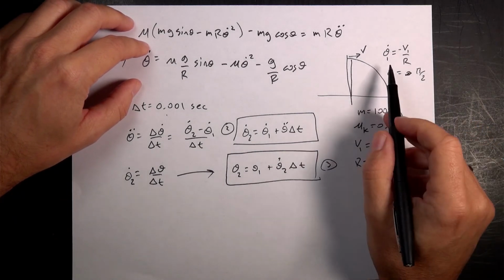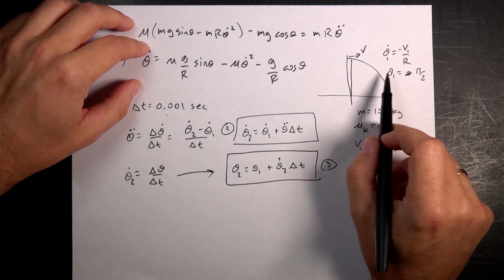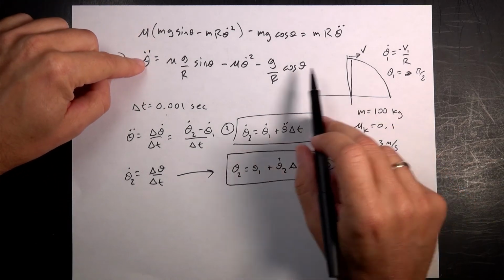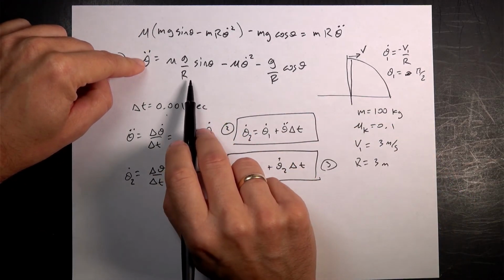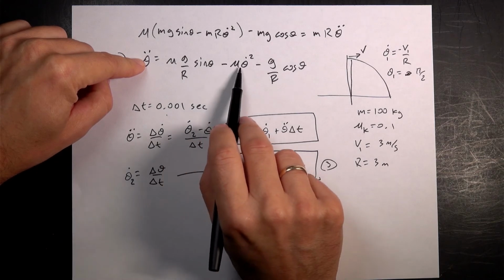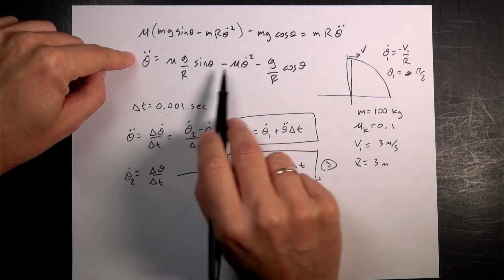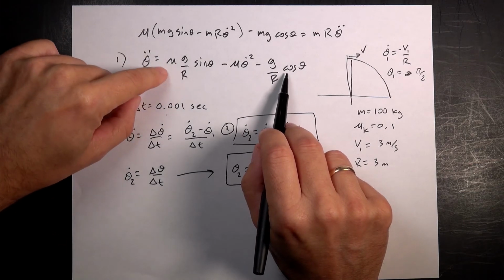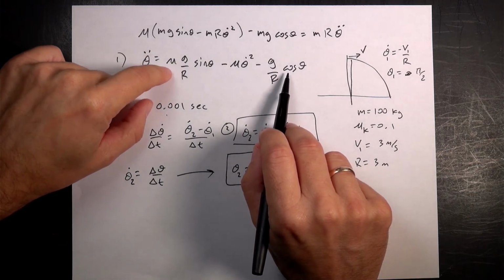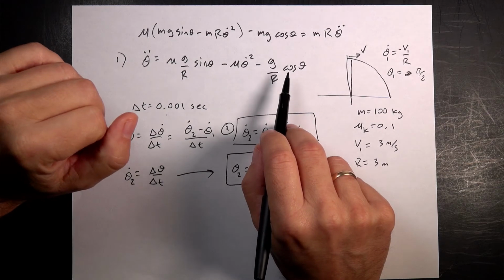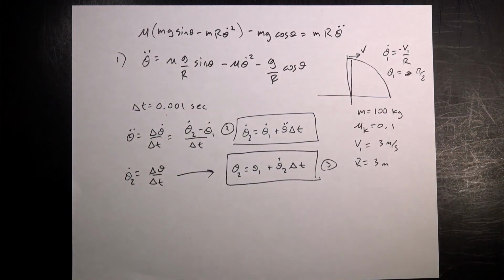Okay. If I start with zero velocity and theta 1 is pi over 2, you'll see here that if I put pi over 2 here, this is 0. Theta dot would be 0. This would not be 0, but this would be 0. But this is the coefficient of friction if it's moving. If it's not moving, that term would actually be gone. So it would just stay at the top, which is what you would expect. So you've got to give it some initial velocity to move it off the side. Let's do this in Python and just go from there.